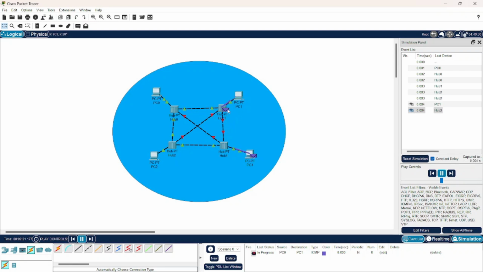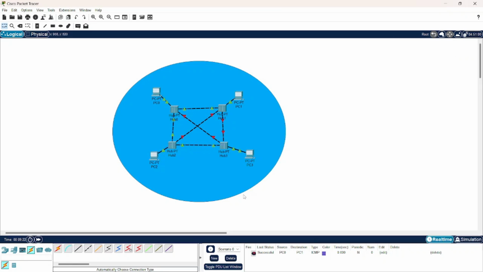Now it is sending back the message, as per the property of broadcast. Now it is sending back the message to PC0. Yeah, this PC has done the broadcast. Now you can see the status of successful down below. So this is how we can implement our mesh topology.